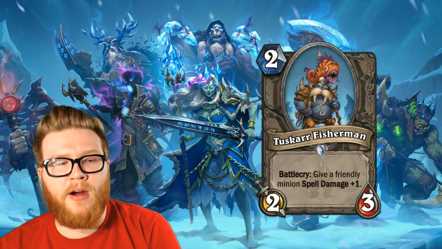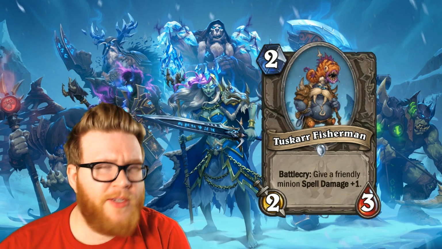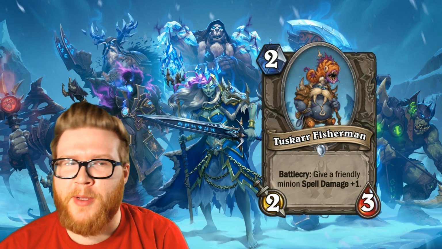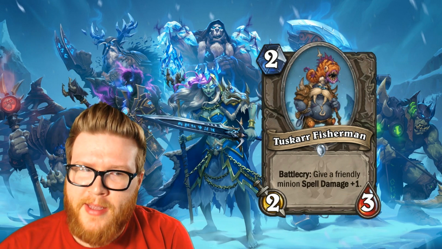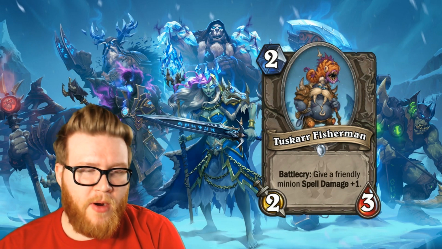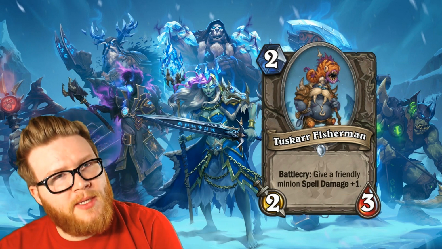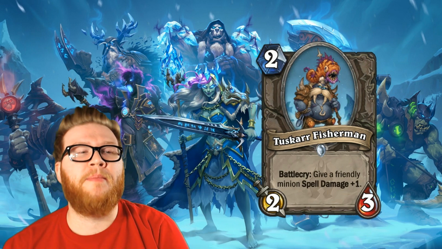This is the Tuskar Fisherman, a 2-mana 2/3. I don't know why a Tuskar Fisherman has anything to do with spell damage. That seems a little weird thematically from a fantasy or lore standpoint, as far as I can tell. But regardless, this is just another way to get spell damage on a 2-mana minion. But this one is much more situational because you do have to have a minion on board.